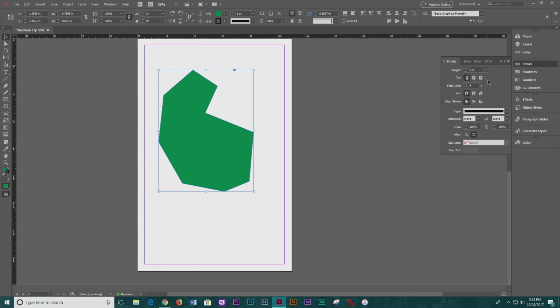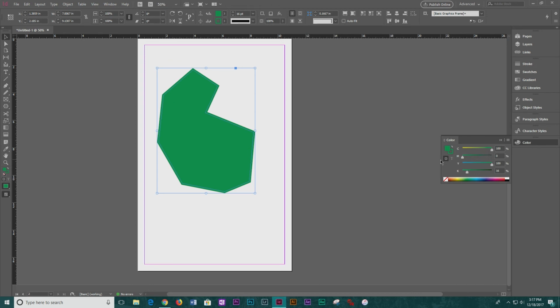So stroke up here, we'll set your stroke, which is the outline of the shape or text or whatever. So you can increase it, you can decrease it, just have no stroke at all, depending on what you want. Let's make it a little big so that you can see. So the stroke is now green.